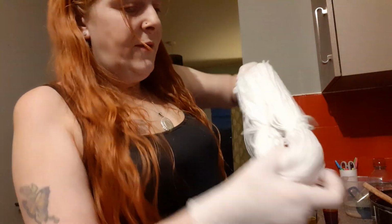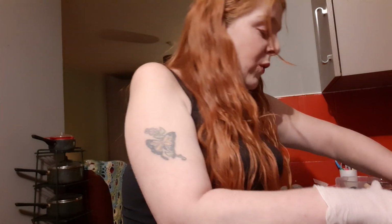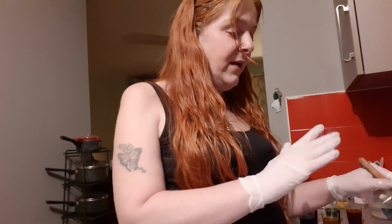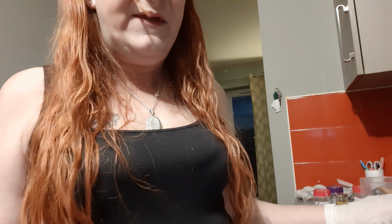And then I am going to get one section of my yarn. I am going to just put it down this side, and I'm only going to put enough in that I want to dye. So I'm only putting one section of that yarn in the water. Slowly mix it around. And that's what it looks like now. And all we do now, we wait for the magic to happen. Once I think it has absorbed enough colour, I will take it to the sink and squeeze as much out as I can before I start on the next colour. So I will be back with you when this is nearly done.